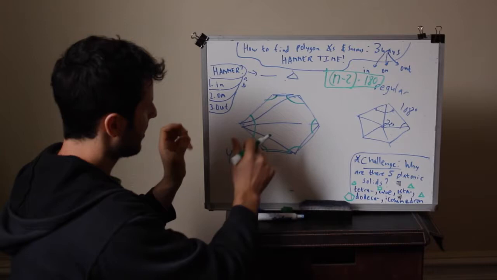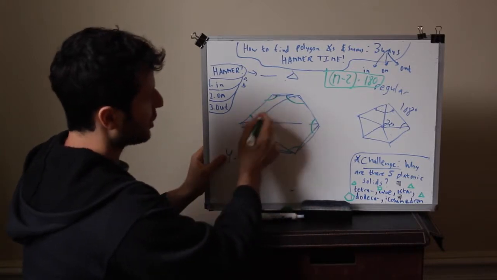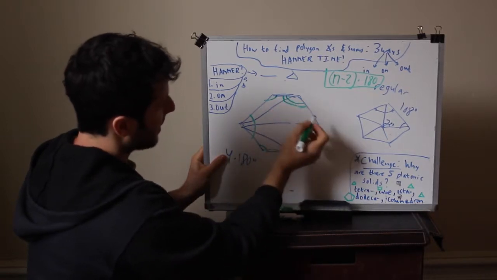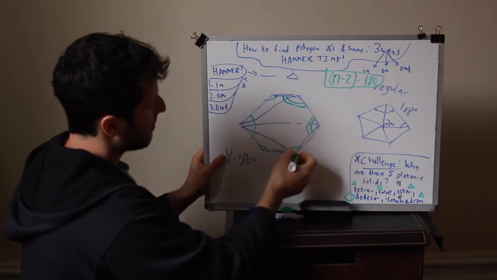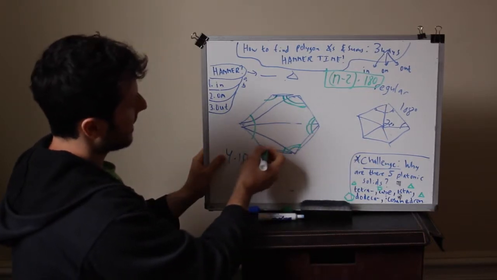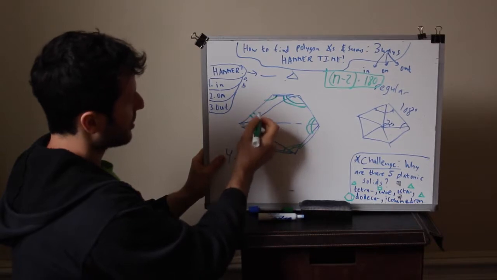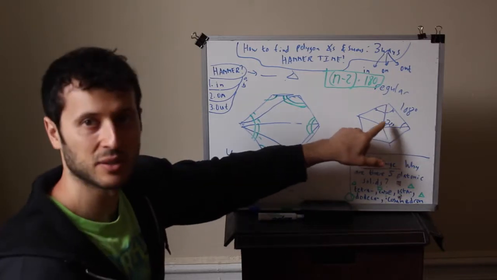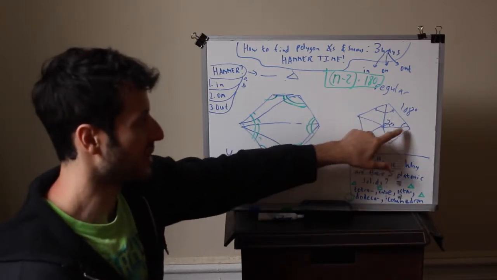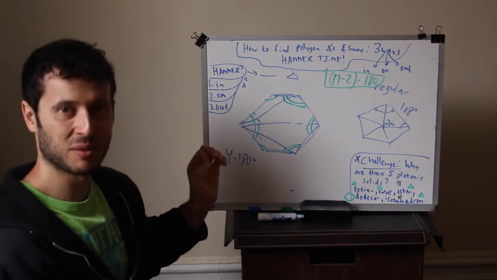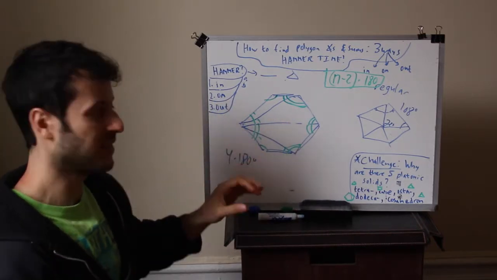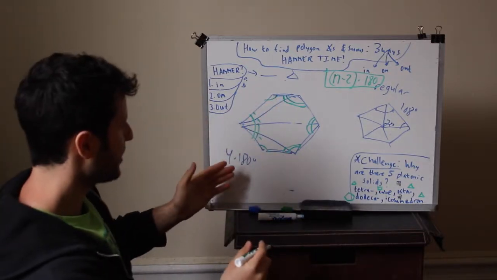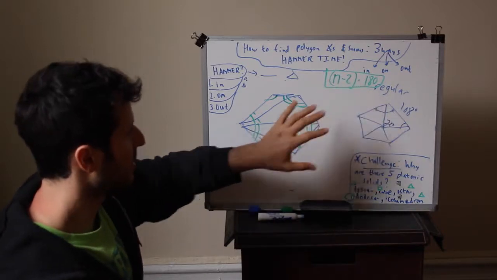Why is that? Because this angle is that angle in the triangle. This green angle consists of this little guy and that little guy. This consists of this and that, and this one consists of this and this. That is itself, and this consists of all these little parts of the triangle. So, unlike the first technique where you had this center thing we had to subtract, which wasn't part of the sum of the angles, here this is faster because there's nothing in the middle. There's no extra stuff. Adding your 4 triangles is your sum of the angles. So there you go. We just proved that this is the formula for the sum of the angles in a polygon.